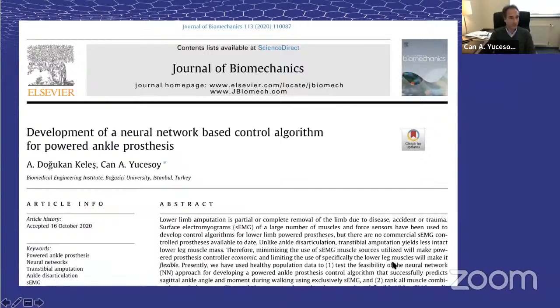And finally, if you ask me, do you only do these things and don't do any research? I do. I used to do much more, to be honest, but with the political situation in the university and all of these things, I've been largely busy with other things lately. But what we do towards this is use surface EMG, electromyography, so measuring the muscle activity of the lower extremity. Based on that, we try to predict the movement of people, first healthy people, and then we will reflect that to amputees.